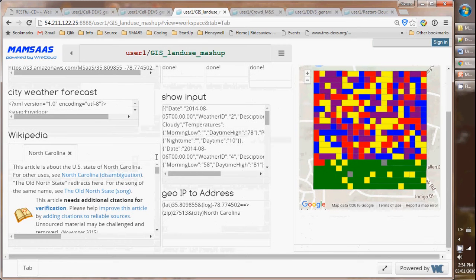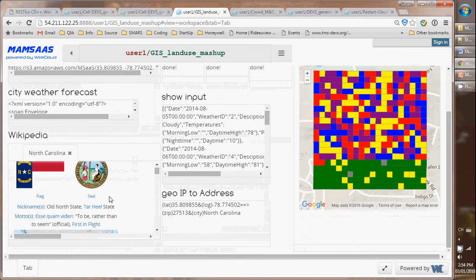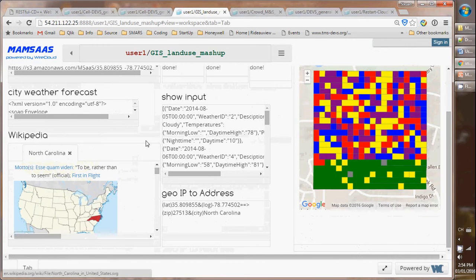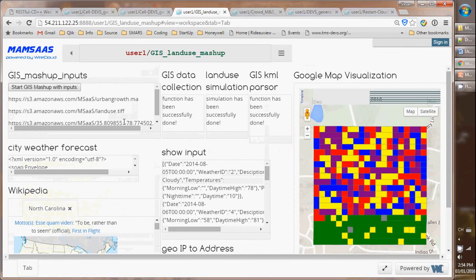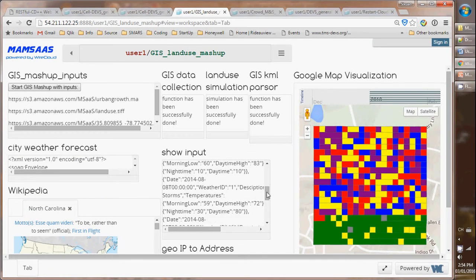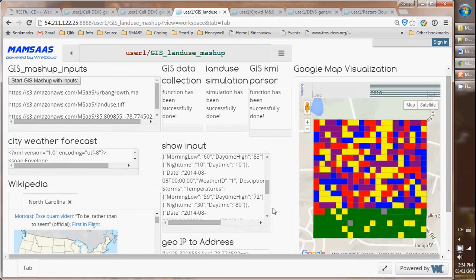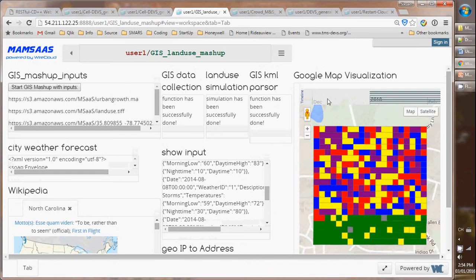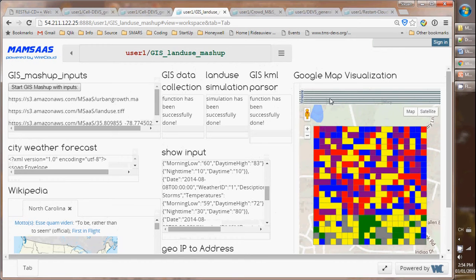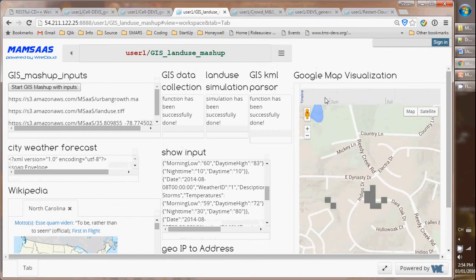So if you see here, it also will show some Wikipedia about the location of the GIS that we mentioned, and show the weather forecast information about that location, and some other information about the geographical address, which is queried by some web API. And here, we can show the Google Map, so you can drag and drop in different times, you can see the colors changed, which is the result from CloudRise.